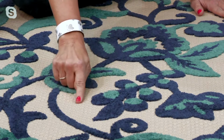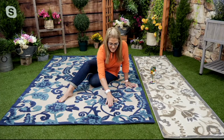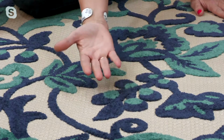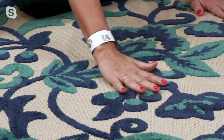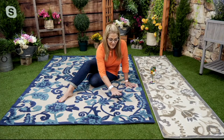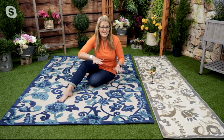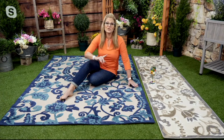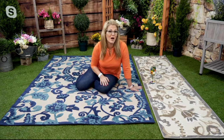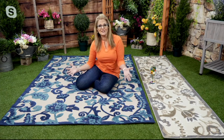There you can see that gorgeous basket weave in that ivory tone. And then you have the 2 shades of blue in this particular one that is that raised pile that it's just like butter right under your feet. It feels so good. If you do put this inside, we do recommend that you put a rug pad underneath it so that it doesn't slip. But I have to tell you, it's so gorgeous, you almost don't want to put it outside. But it is made out of, like you said, the polypropylene, which I call like a wonder fiber because it's virtually indestructible.